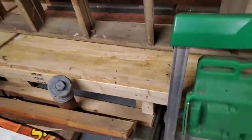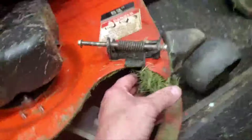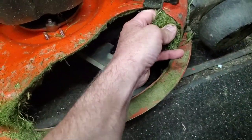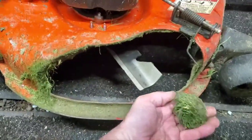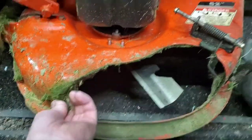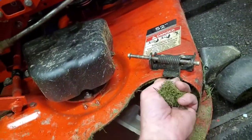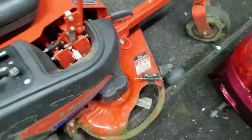So, throw these over here for now. The blades that I've got on here, you can see I've already chipped it right there. Got a chip in it. But this is a clump of stuff my dog likes running around on. Oh, that's what's catching it. Spring. Yeah, I take this chute right off. I broke it off anyways, but I think I'm going to unbolt this and just take it right off and get it out of the way.